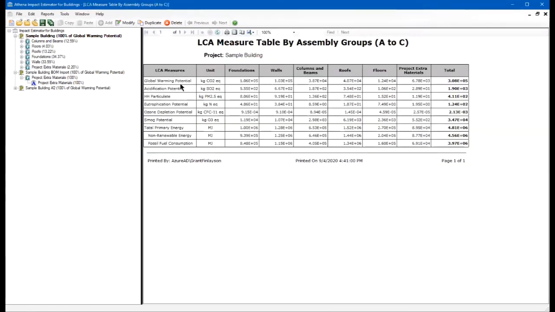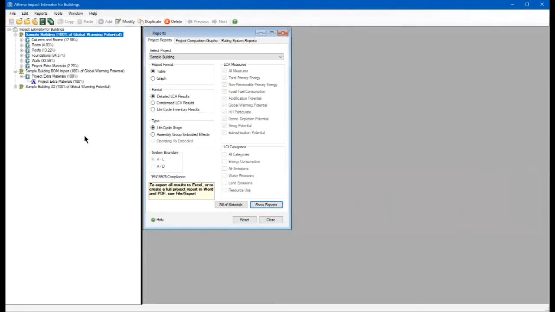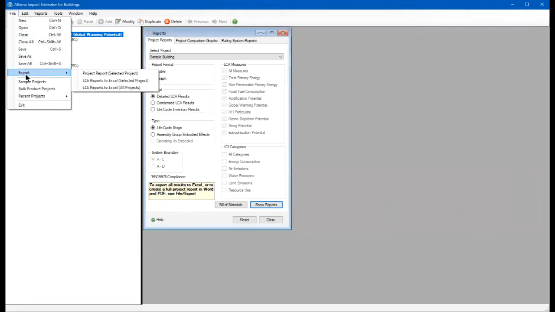And you see these are the same results, but instead of by life cycle stage, they're presented by different assembly groups up here. Each individual report is exportable to Excel, PDF, or Word, but to make things a little bit easier, we've got this export function up here, which can give you a project report, which I'll show you in a second, a summary of your building model in PDF format.